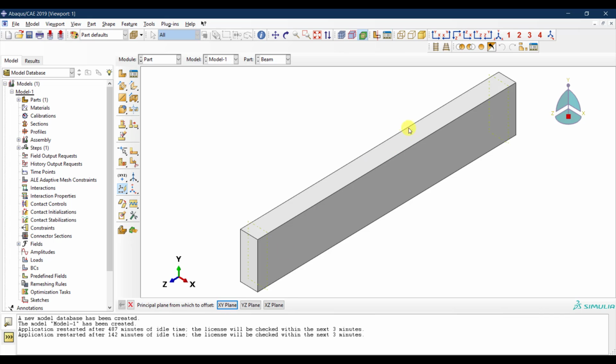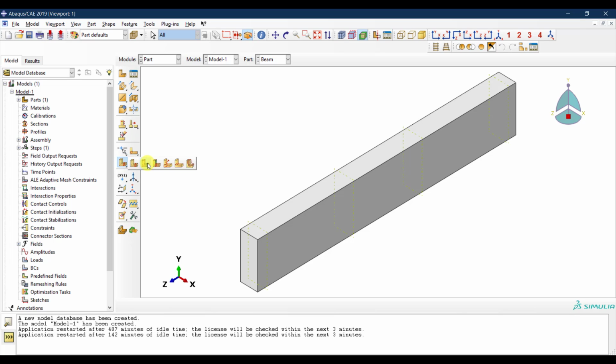I'm going to do two other planes as well over here. This is where the loading points for the 4-point loading will be located. I will have one at 1100 from this point, and another one at 3000 minus 1100, so that would be 1900. So here we go. Now we have our datum planes, then we can start doing the partitions.